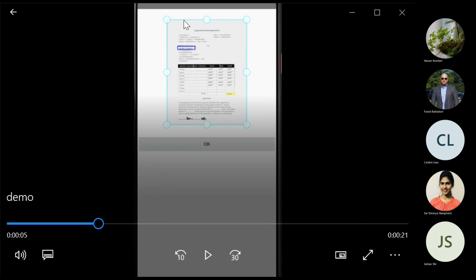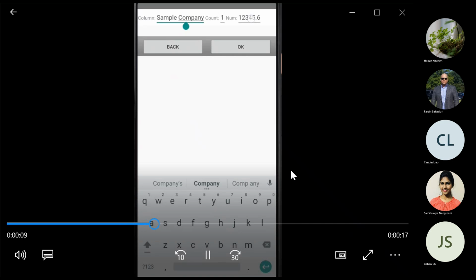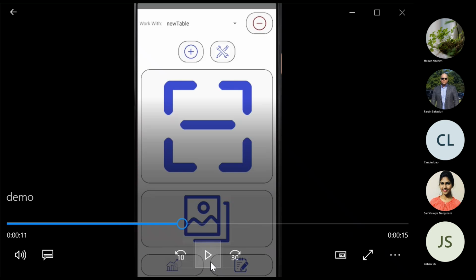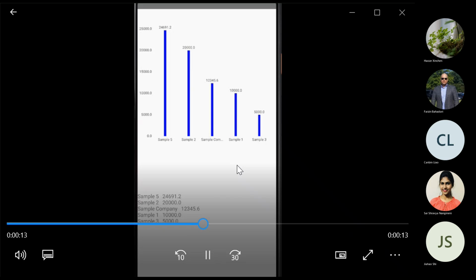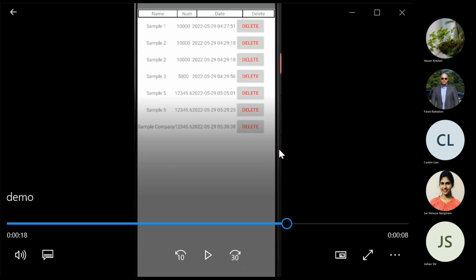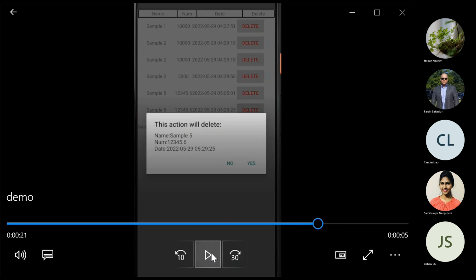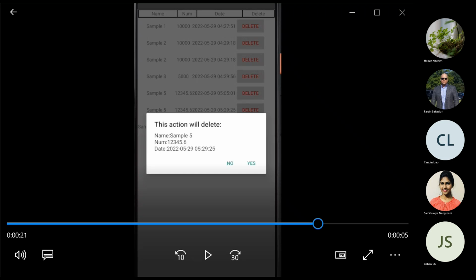If it cannot crop accurately, you can edit here. Also we can edit the results and put them into the database, and we can show the results. This is the statistical results chart, and this is the log. We can delete it.